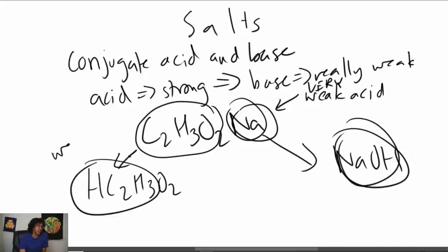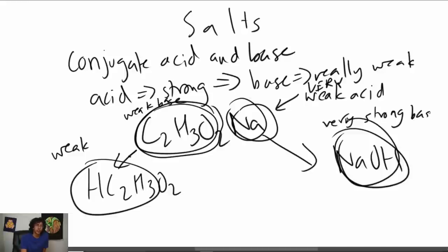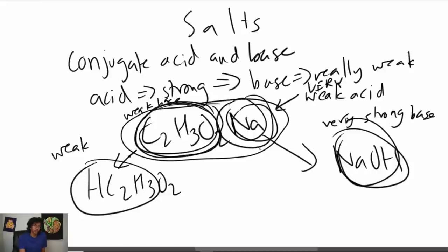Now, we know that this guy is a weak acid, which means that this guy is also going to be pretty weak, but still stronger than a very, very weak acid, right? So this guy is going to be a weak, weak base, but it's still stronger than this one, right? Because this is a very strong acid. Which means that this is a very weak acid, but this is only a weak base. So that basically means that overall, this ion, or this salt, is going to be actually basic. Because this one came from a weak acid, this one came from a strong base, but now we're taking the conjugates, right? So essentially, it gets flipped, and that's why we now have a basic thing.